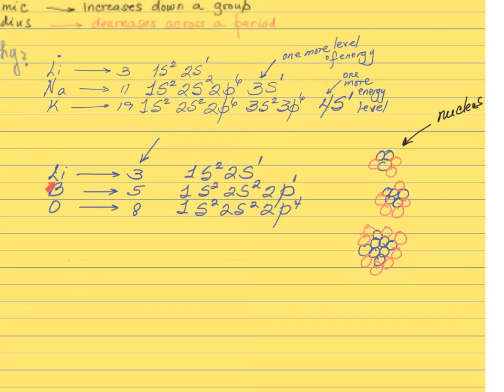You know that lithium is a metal, and the tendency of a metal is to lose electrons. That's going to happen. And oxygen is a nonmetal. What is the tendency of a nonmetal? It is just to gain electrons. That's going to happen. That's why this lesson is so important, because if you don't understand periodic trends, you're not going to be able to understand bonding.